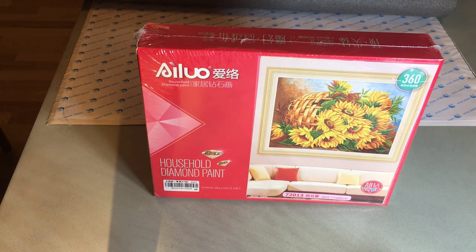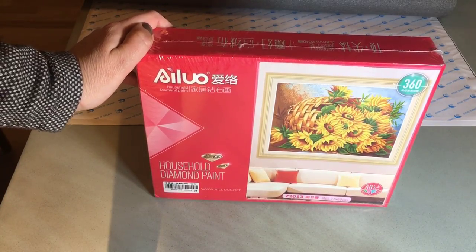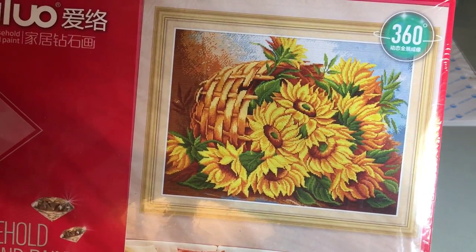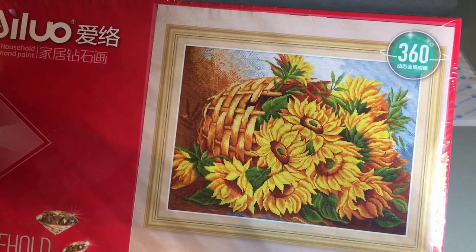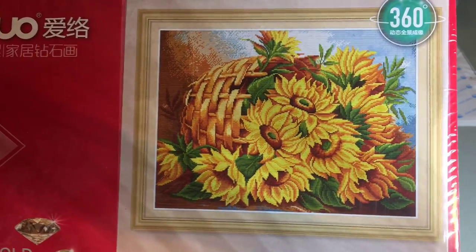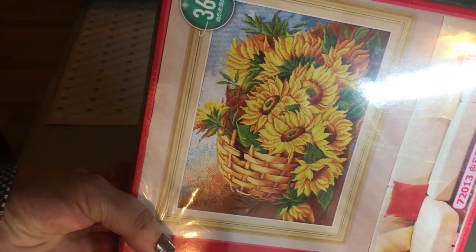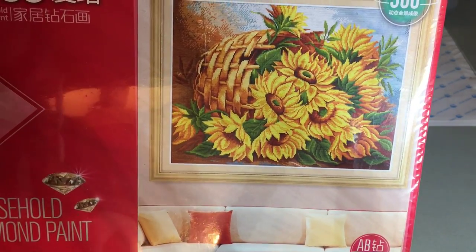This is Tyra again. I have the last unboxing of my mini haul from Alibaba. This is again a full drill painting, and as you can see, it is sunflowers, of course, not cornflowers. It's sunflowers in a basket. And I don't know if you can put it. No, you need to have it like this.